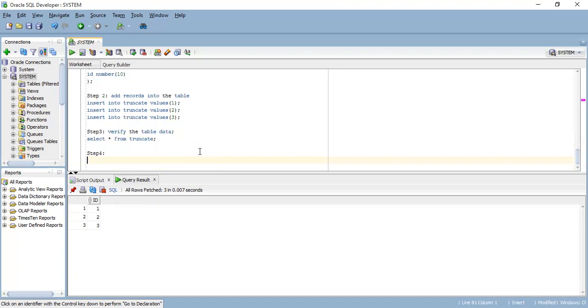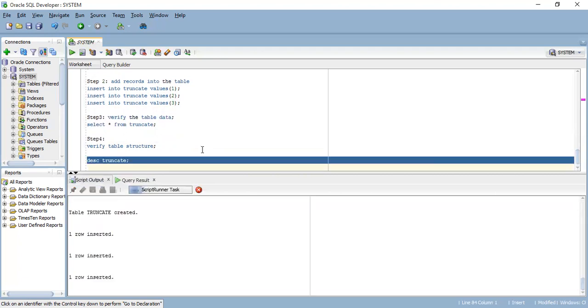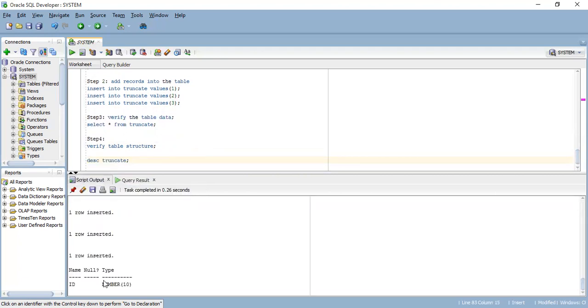Verify table structure. So how can you verify the table structure? DESC and table name. So this is the table structure. We created only one column in the truncate table.